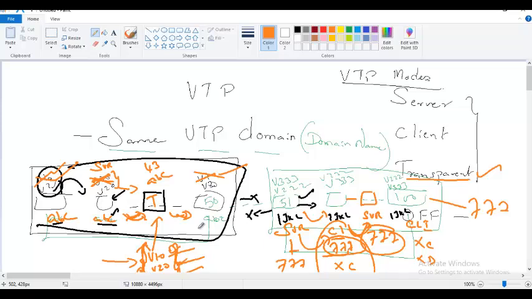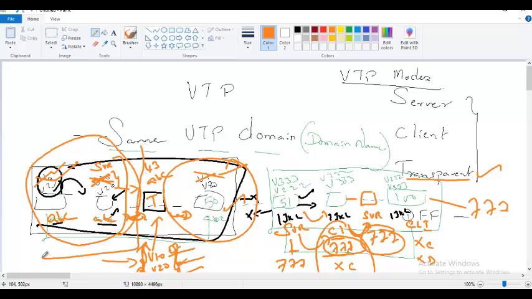The propagation of VLAN stops on the 43rd switch. Again, propagation from the 44th switch goes up to 50, but it won't come to 42 or 41 because this one is off. It totally isolates these two, even though they belong to the same domain.